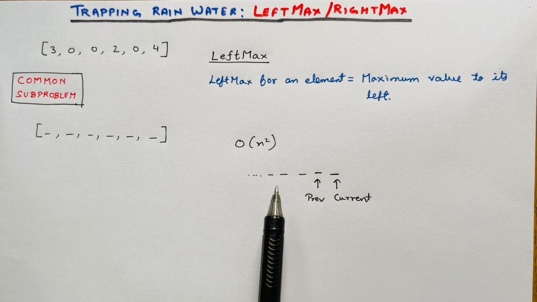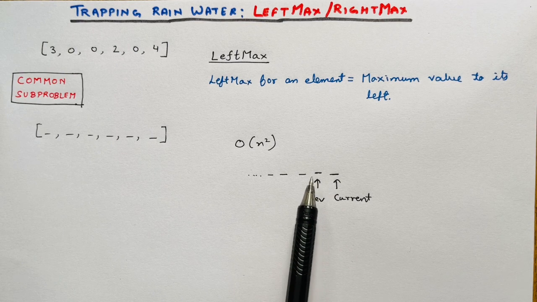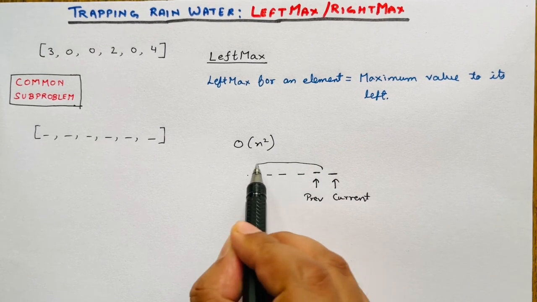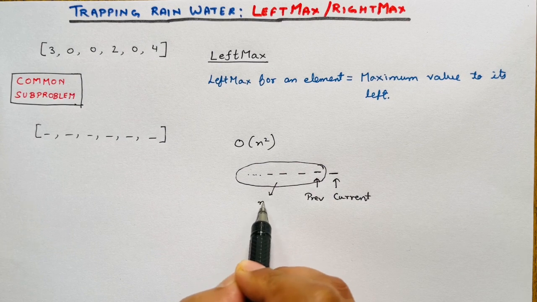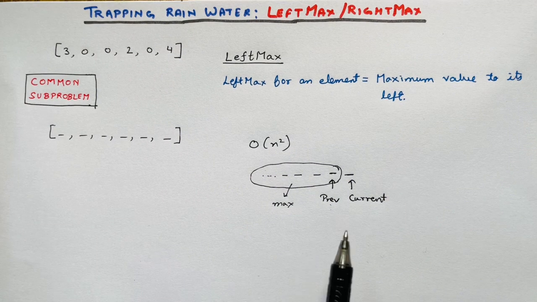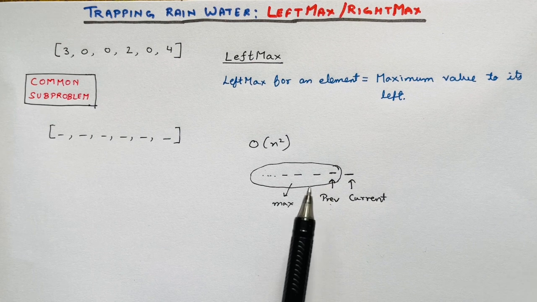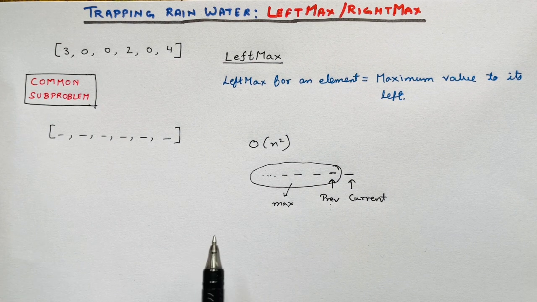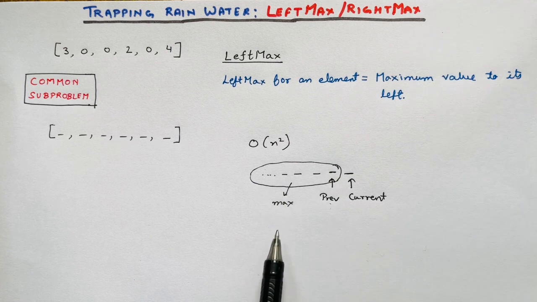Let's say this was an array and I have done my all calculation for this element. So this means for this element I have gone and scanned through all the elements in the array to its left and found that there is some maximum value which is the left max for this element, right? Now if I have to calculate the left max for this element, do I really need to go through each of these elements again and find the maximum value? Or I can just see that, hey, I already know what is the maximum value among all of this, and I can just compare it with the current value.